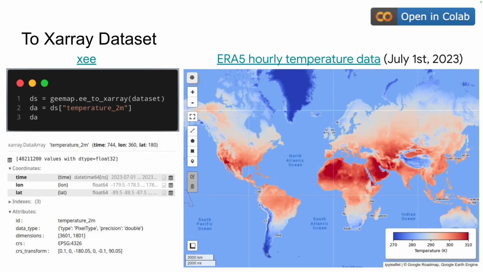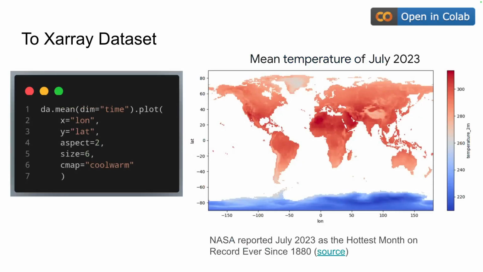So this is a simple example, dealing with the ERA5 hourly dataset. For example, I choose the month of July 2023. You can use Google Earth Engine to do all the data processing, or you can get the raw data out if you want to, and then you can turn that into an xarray, just one line of code. After that, you can run analysis with whatever functionality is available in xarray. For example, this is July 2023, the mean temperature by aggregating the 744 time stamps, because it's hourly, 24 hours a day, and you can get it in seconds.